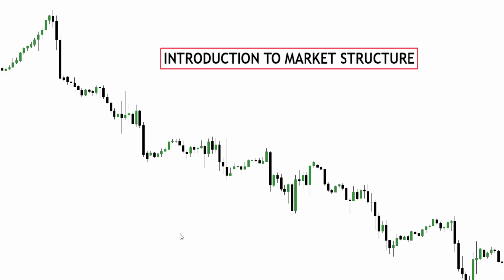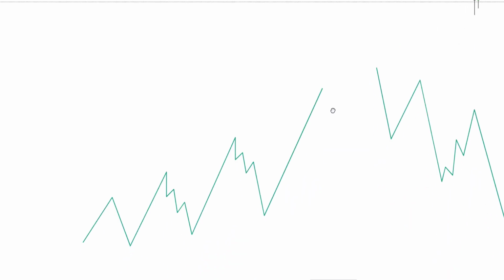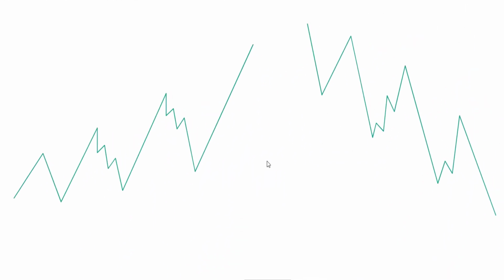All right, so let me start by showing you a sketch. Initially, we started by talking about the behavior of the market, where price moves in either an uptrend, a downtrend, or price consolidates. In a trending market, we will have a series of structure formations, and those structures being violated as price moves in either an uptrend or a downtrend. Let me show you a sketch I will be using to properly define a structure for you.